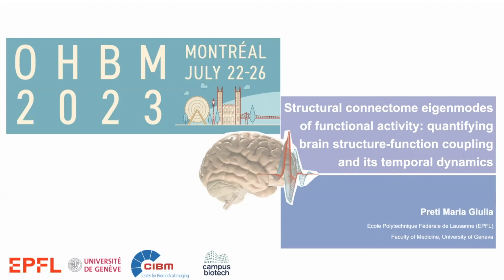In particular, I will guide you through a recap on how we can quantify brain structure-function coupling, by decomposing the functional signal from fMRI with structural harmonics, based on the structural connectome from diffusion tensor imaging. But I would also like to focus your attention on how we can investigate temporal dynamics and the preliminary results of our most recent research on that.